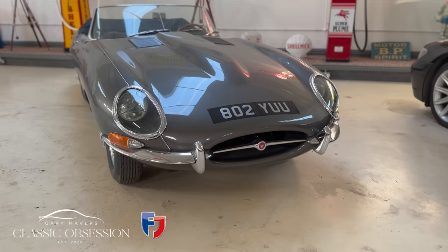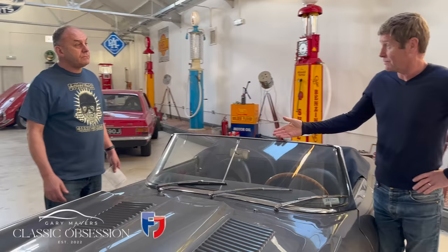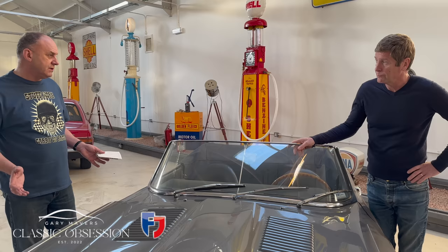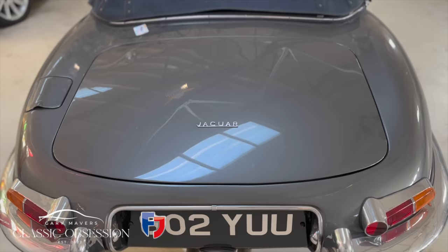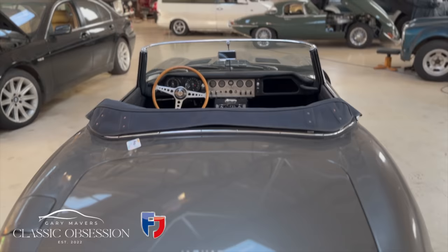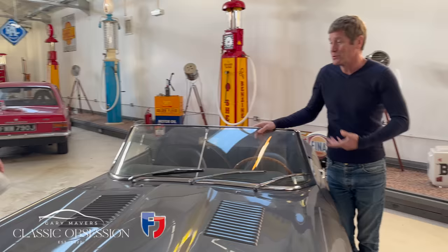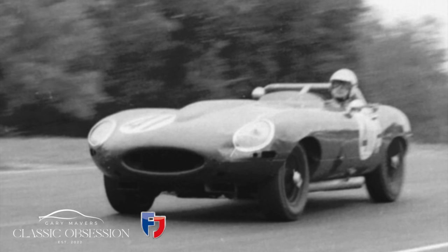The cars did suffer from overheating problems. So people were basically guinea pigs — the first customers? Essentially the first 90 right-hand drive cars and about the first 350 left-hand drive cars were sort of prototype mock-up cars released on general sale. Because they're a car that looks like it's landed from space in 1961, these were touted as a 150-mile-an-hour car, but I think it was a highly tuned one and they took it on a race track with a race driver to achieve that 150, but they weren't really.